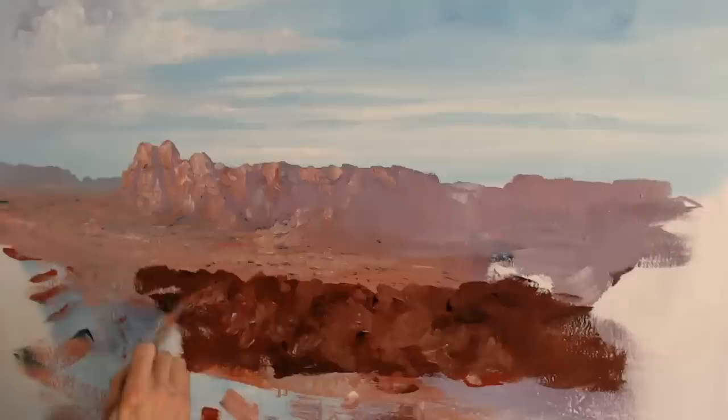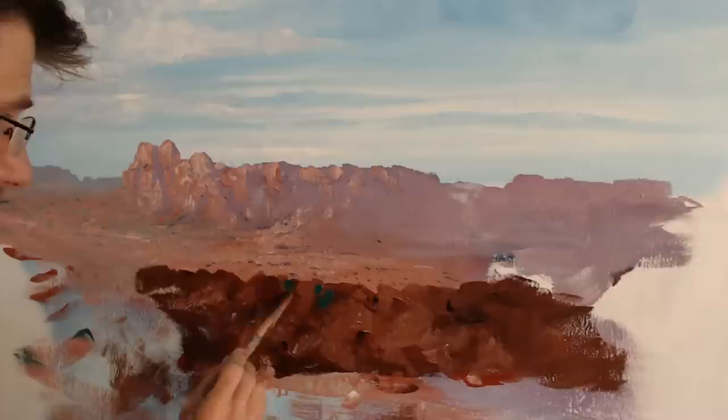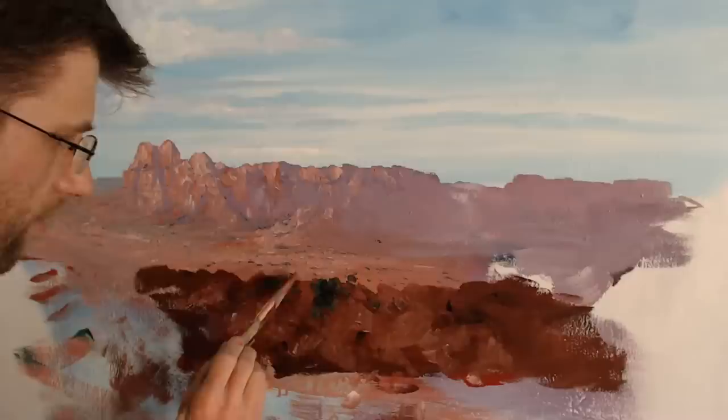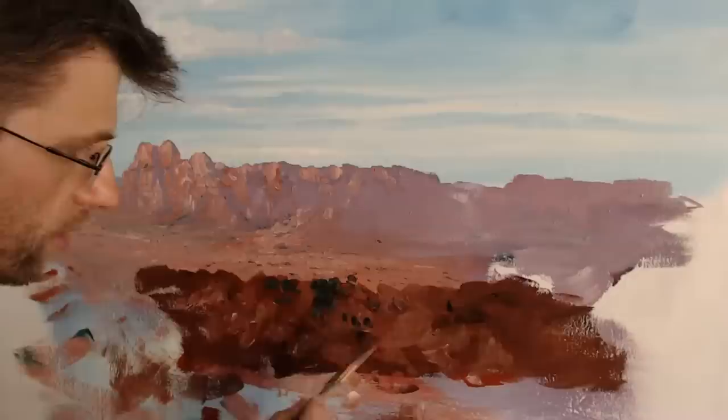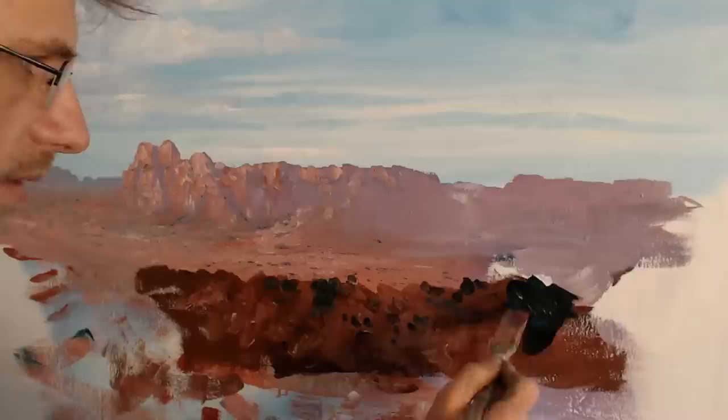To put bushes on it, I'm going to go to this phthalo green again, and I'm just going to put a bunch of dabs of this all over these dark areas. And maybe I'll take some black and mix it in with it so that I get some nice dark shadows. So I've got kind of a black and green mix. I'm going to put dark bushes all over this hill. So black and green. I got lots of paint. I don't need to worry about saving it. Black and green right here.